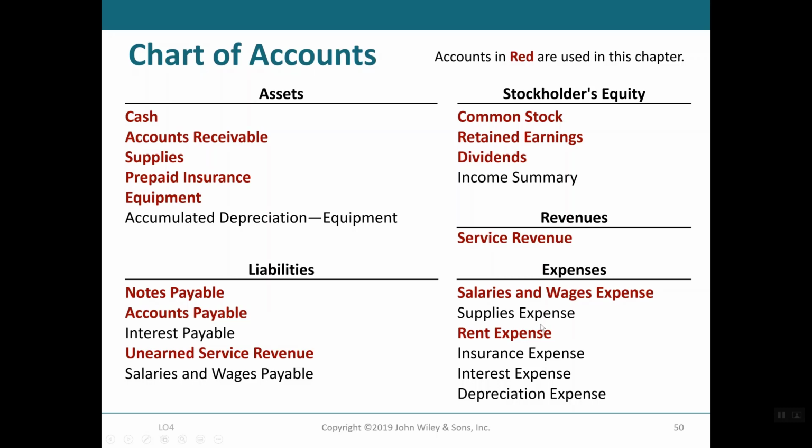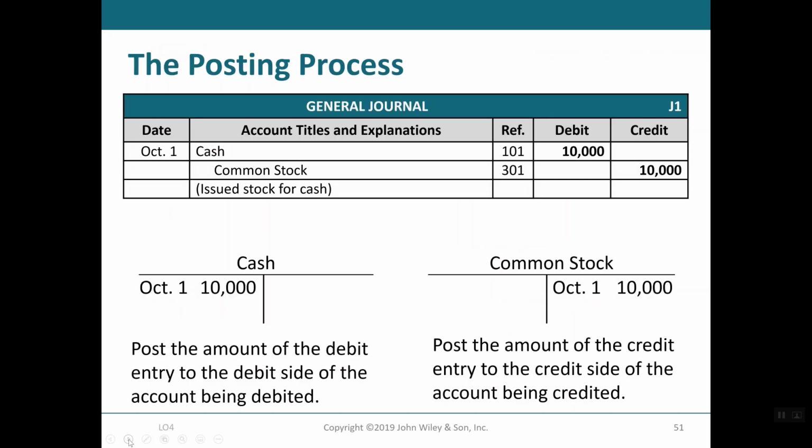So these accounts could go on and on and on, depending on what each company desires. But I want you to just have it at the back of your mind, right? That this is the chart of accounts. This is the list of accounts that companies could have, right? So under assets, again, these are what you could have: liabilities, stockholders' equity, revenue, and expenses.